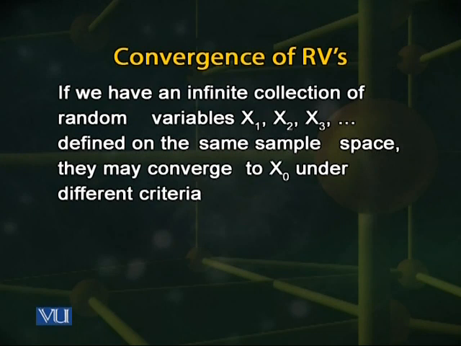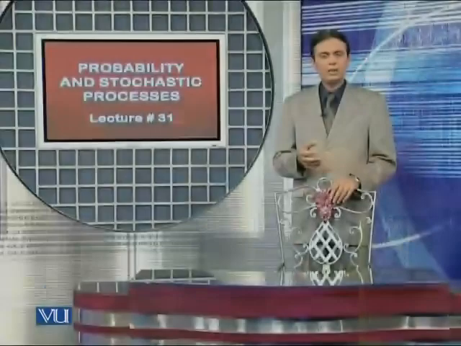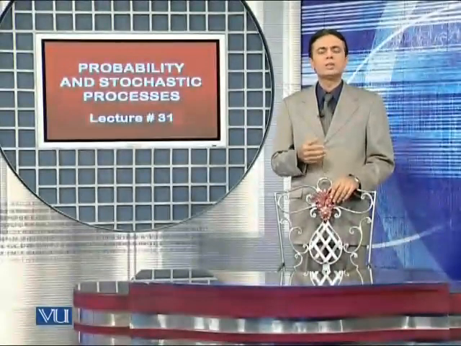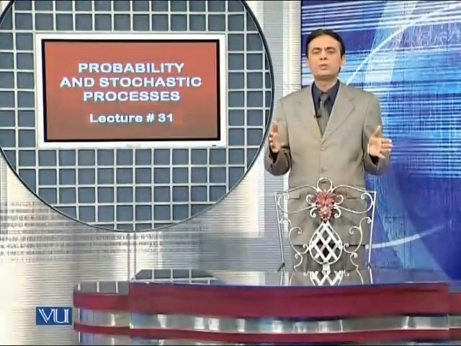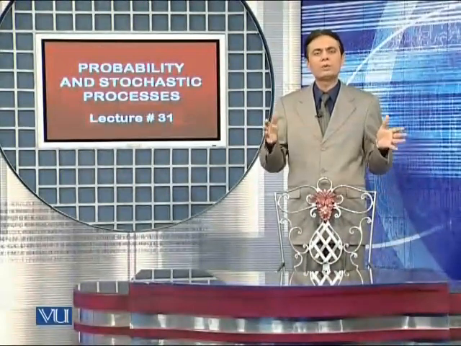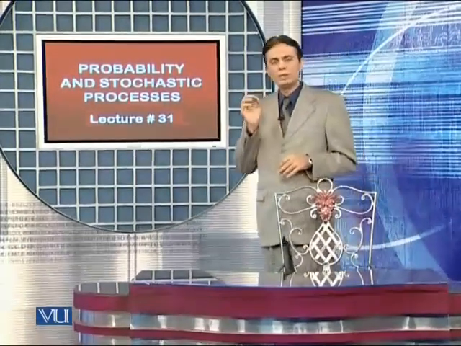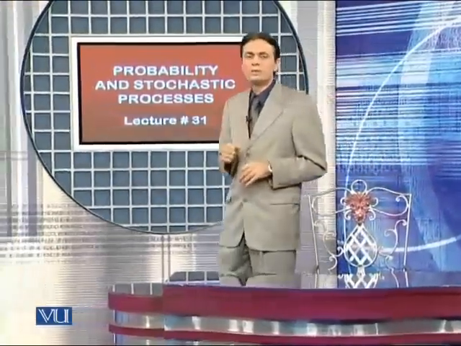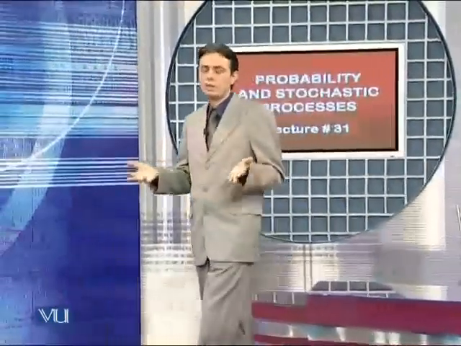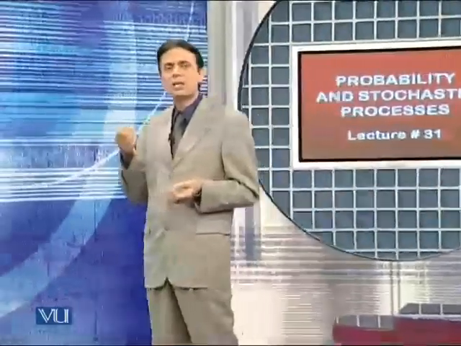And we can also have a destination random variable x0. Then we can talk about convergence of this sequence of random variables to a random variable x0 in different convergence criteria. The first convergence criterion that we are going to use is similar to the criterion used for convergence of functions over the whole domain, where we evaluated functions for different values of domain. In case of random variables, domain is sample space. So from sample space, we'll take outcomes.